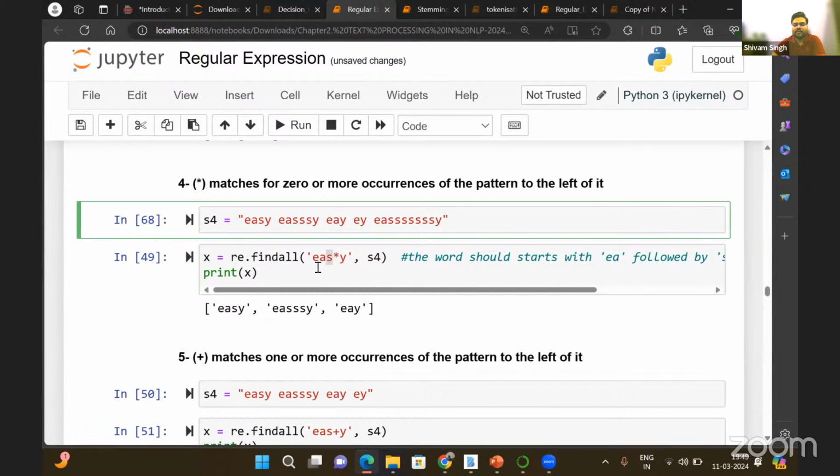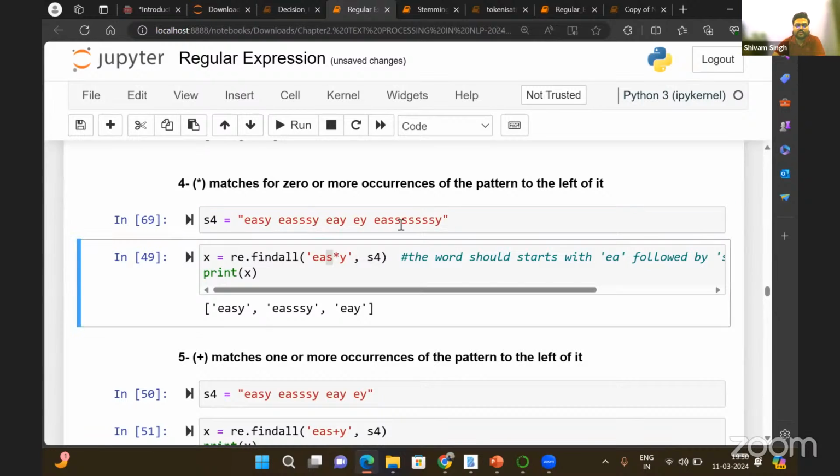So we are able to print the word which is starting with EA and ending with Y, and there can be any number of occurrences of S in between.